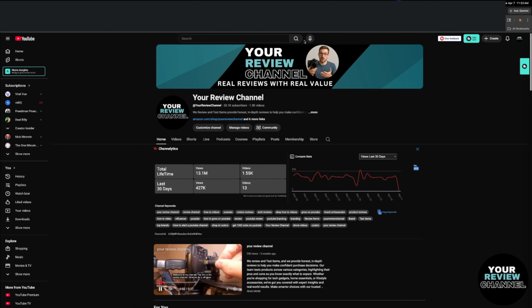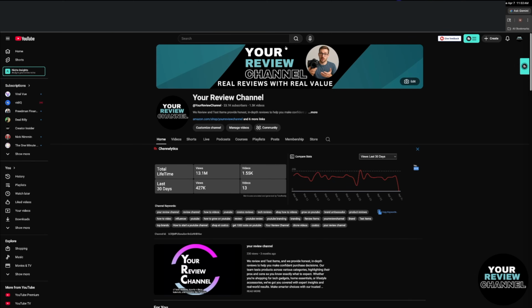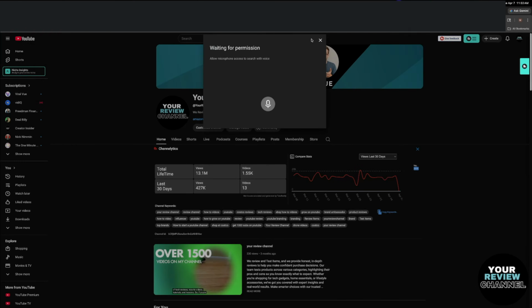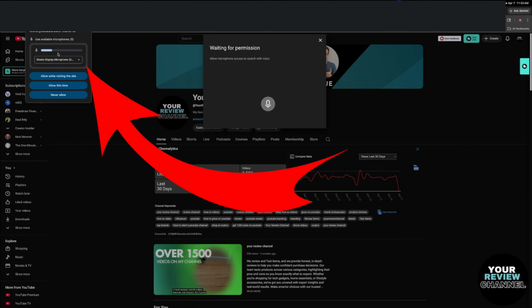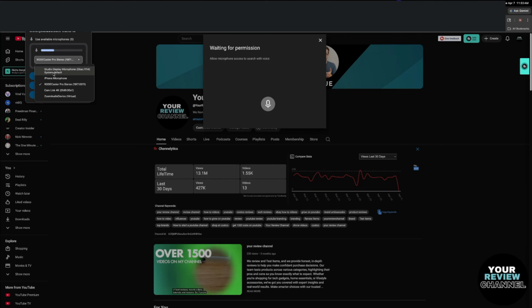So right here is the microphone. Say I want to do a search for something, and instead of typing, I want to talk about it. I'll click on the microphone, waiting for permissions. Now let's take a look on the left-hand side here. You can see where it says studio microphone. That's what it's using. Or if I want to use my Rodecaster, now I'm talking to my Rodecaster microphone directly, and you can see the audio bumping up quite a bit there because I'm talking into a microphone through my system and it's picking it up here. Or if you want to use your iPhone, you can click on the iPhone or Cam Link or whatever you're using. You can actually customize where the audio inputs are coming in for these search results. So that's how you do that.